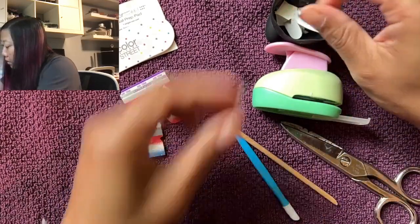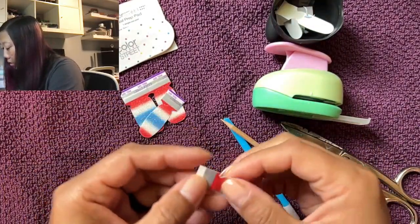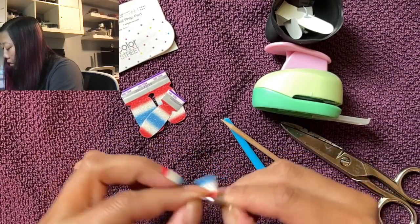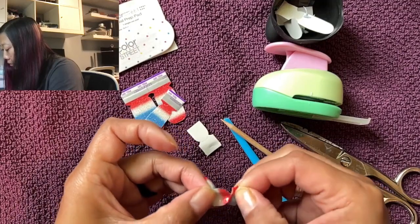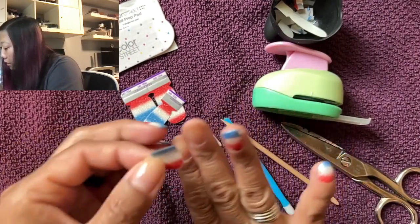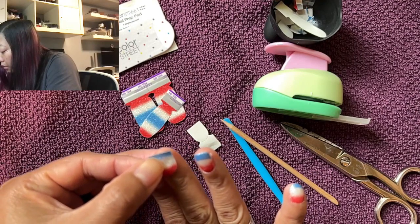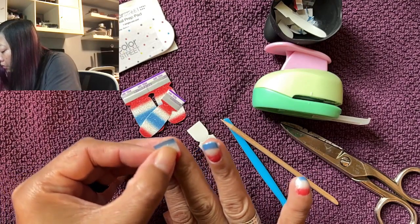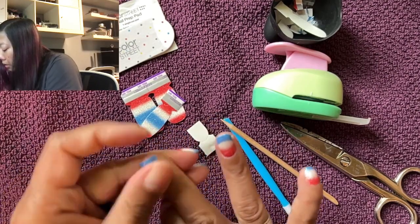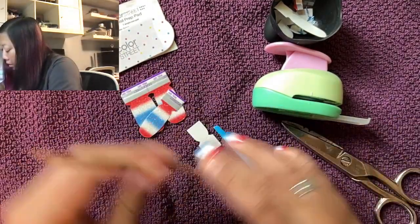All right. Okay, so let's see. This one, I feel like it has more red. But let's see how long my nail is on this. If I line this up at the tip, okay, so that's how much over. Okay, that's not too bad.